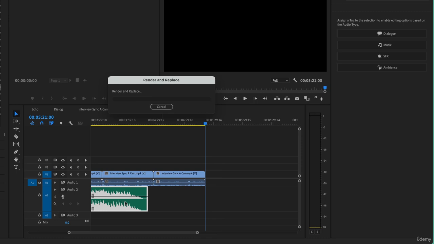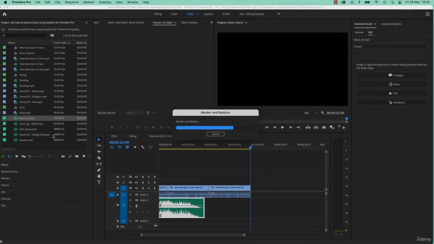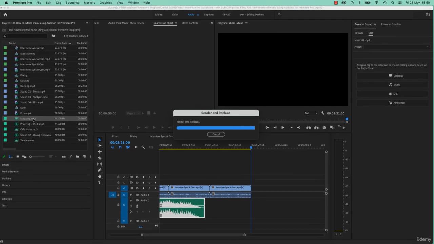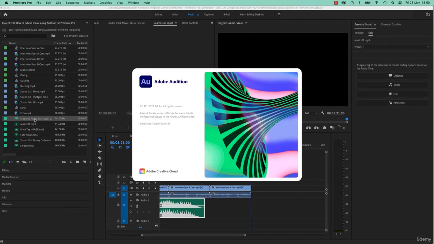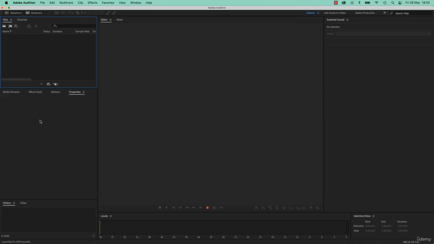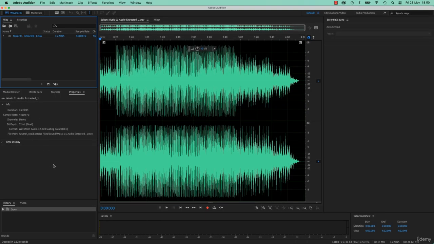What it ends up doing is not adjusting the original. It ends up making a completely new file, which is going to be a WAV file in here, watch. So anything you do in Audition will be on that file, leaving the original okay. But in this case, we want to do a bit more than just mess about with the actual track. If you haven't used Audition before, it's not tricky.